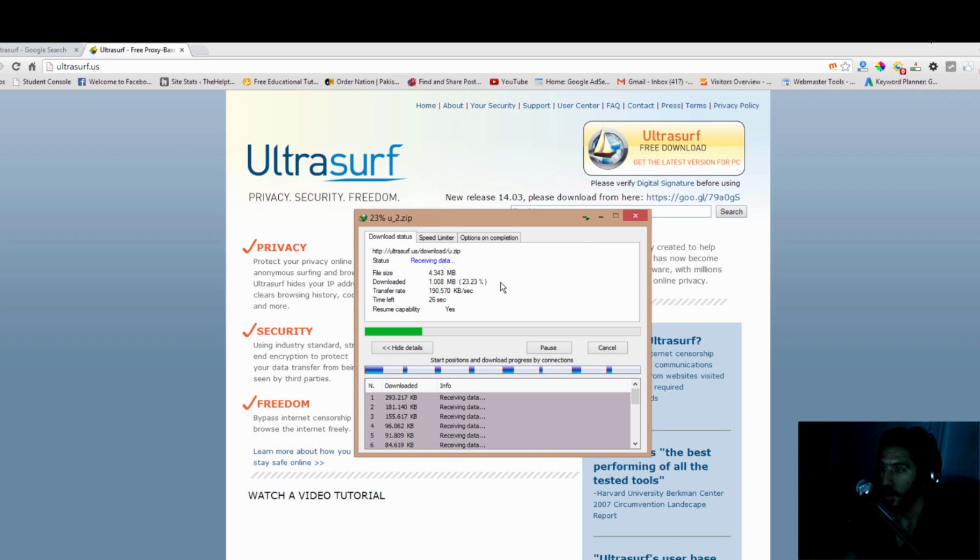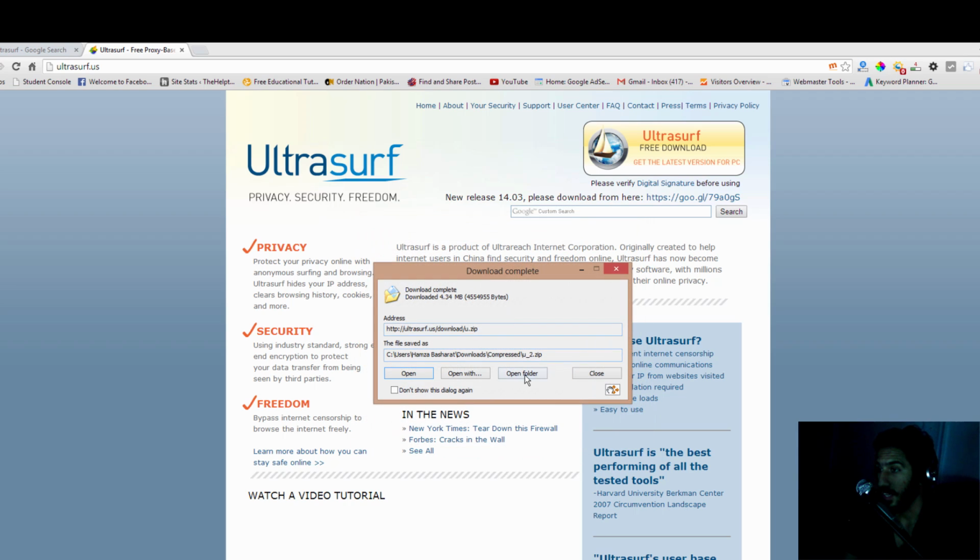Either it would be Chrome, or if you have an internal manager, in my case. It will take no more than 1 minute, as it's really small in size, 4.3 MB. And it's completely free, if you guys don't know that already. It's really easy and simple to use, as we'll see in a minute. So our download is about to complete, and it has been completed.